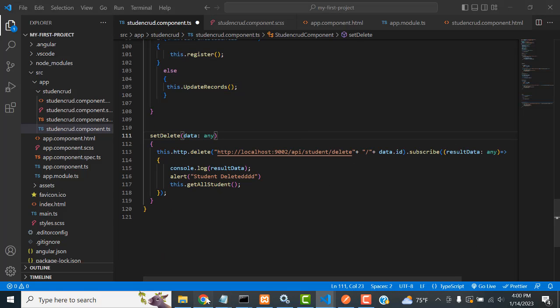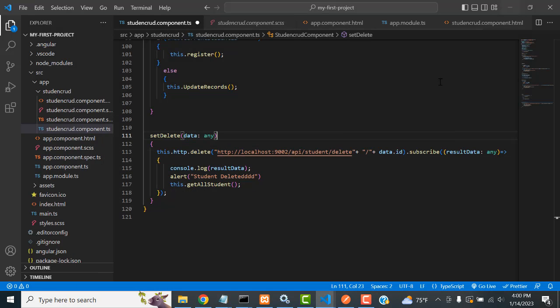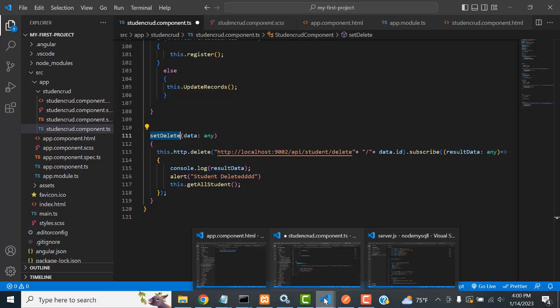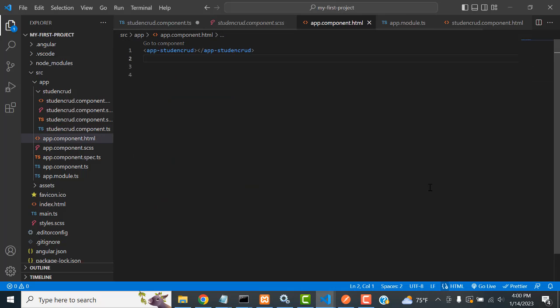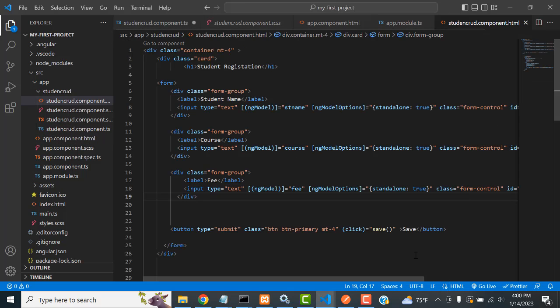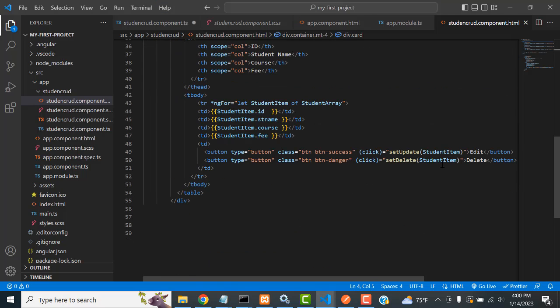After that, we have a delete. When you click the delete button, the record needs to be deleted. So when you click the delete button, it goes to the delete function. This is the set delete function. You can see set delete here, and it goes to the delete function. When you click the records, you can see the function is set delete.